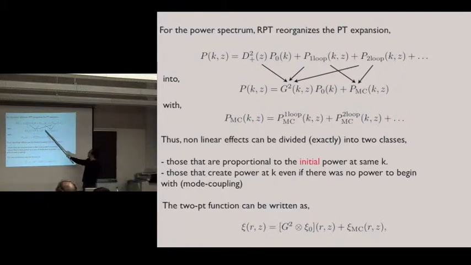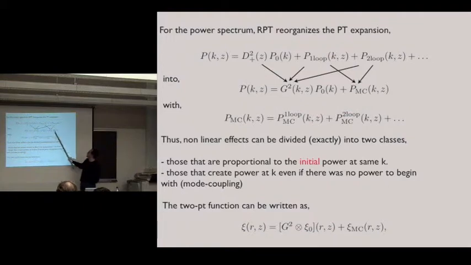So what you can show is that, this is the standard way of writing the power spectrum that I wrote before. So this is linear theory. This is the one loop corrections, 2 loops, and so on. So what we are able to do is to reorganize this thing into something that looks like this. Okay? So we have 2 terms. Each of these terms contributed to this G. Okay? Infinite number of terms contributed to this G. And then also these guys also contribute to the second term.